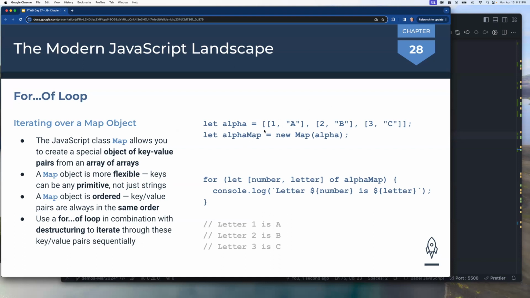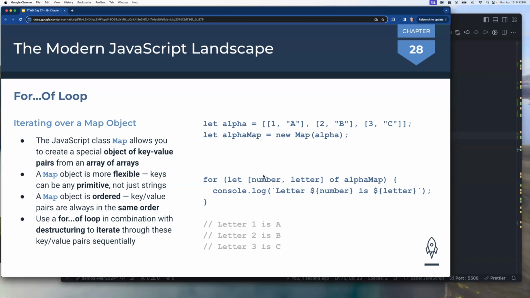So if we wanted to iterate through this, we could iterate through alpha map. Now, keep in mind, we're not iterating through alpha, we're iterating through alpha map. But we could use destructuring to create two different variables here to represent the key and the value. So we'll call it number and letter to make it really clear which one we're talking about.